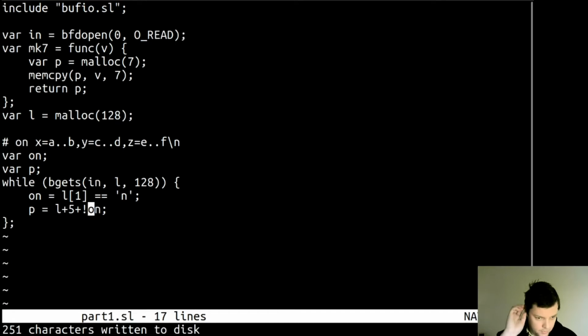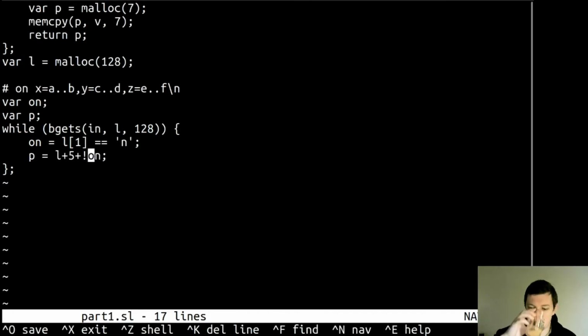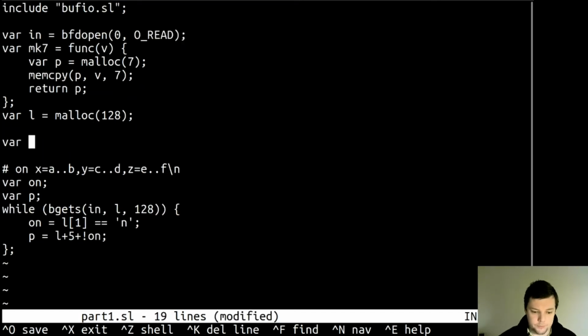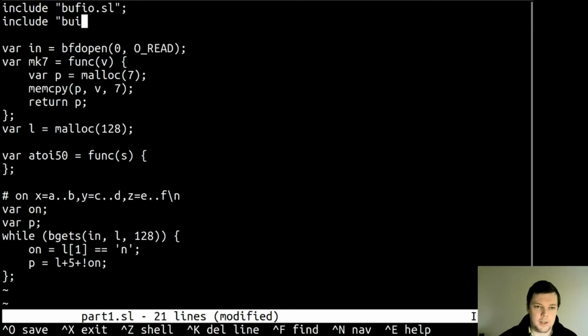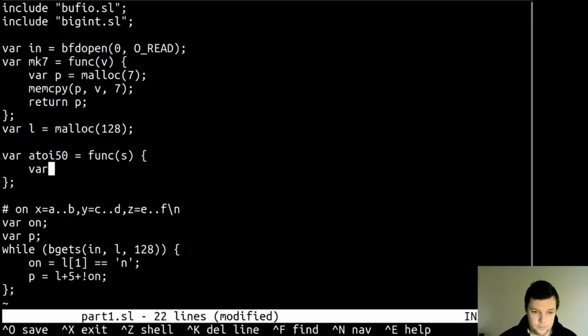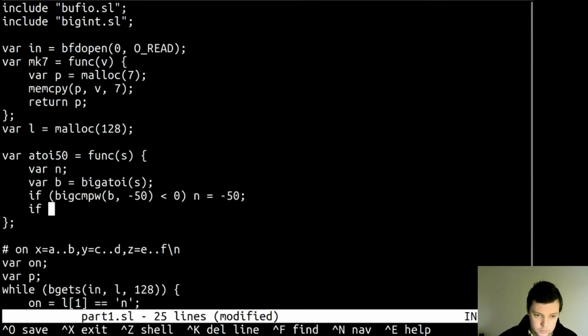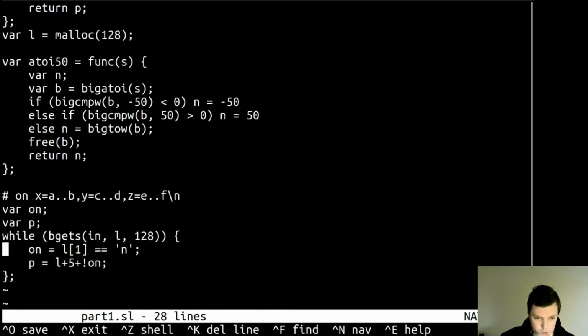Plus 1 more if it's an F. So we'll have a special, are we going to use the bigint thing? We're going to need bigints anyway, I suppose. So hopefully that'll do it.